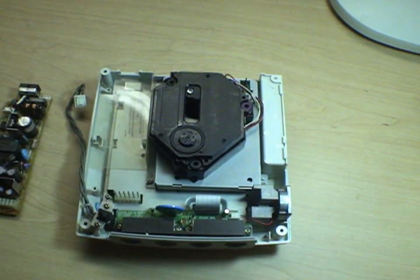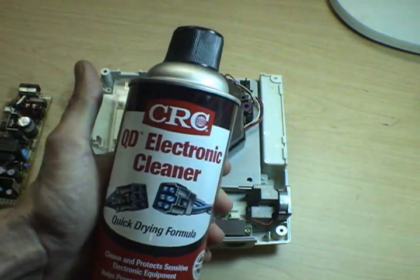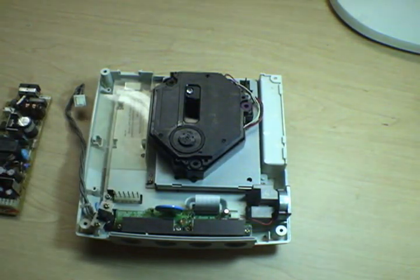Of course, probably the best way is to get out your handy-dandy can of automotive electronic contact cleaner, which actually isn't the recommended stuff for this, but it's what I recommend and it works really well. Just spray that onto a little cloth, give these guys a wipe, get all the grime off of them, any green stuff, any black stuff. Make sure you get them cleaned off real good.